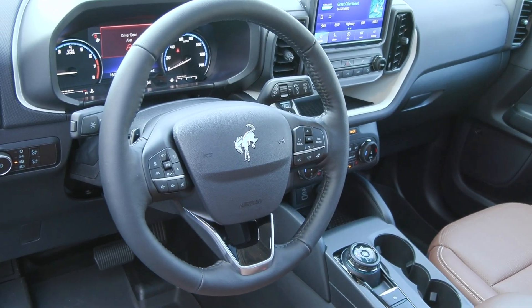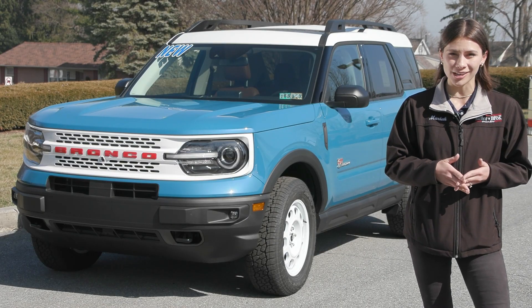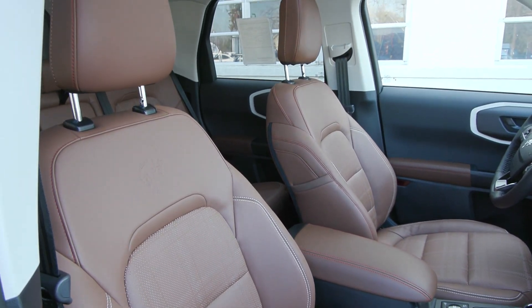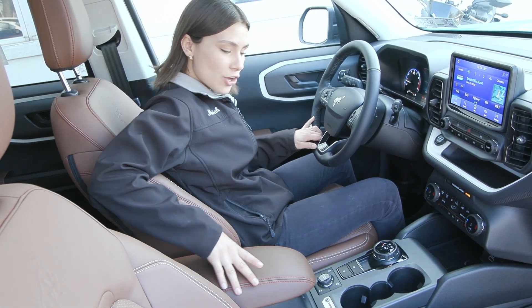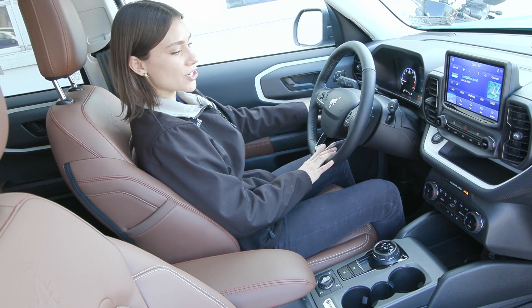You've also got a lot of comfort features inside and this thing is ready to hit the road — it's very eye-catching and so unique. You have the beautiful brown leather interior with your perforated seats, the plaid pattern, as well as the red and white stitching all throughout the cabin, and white accents in here as well.